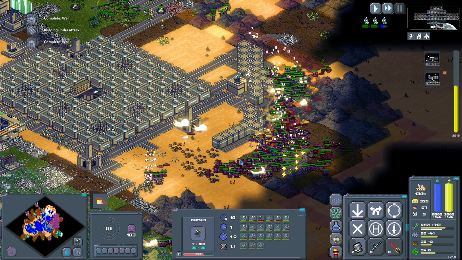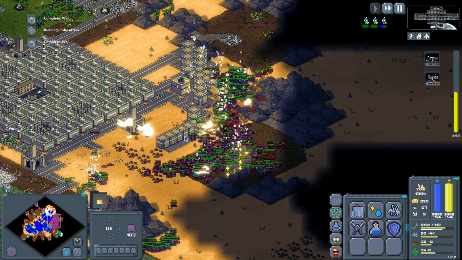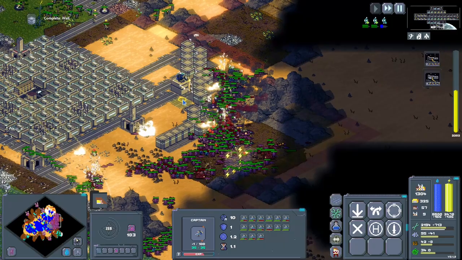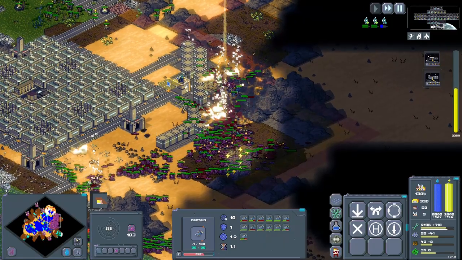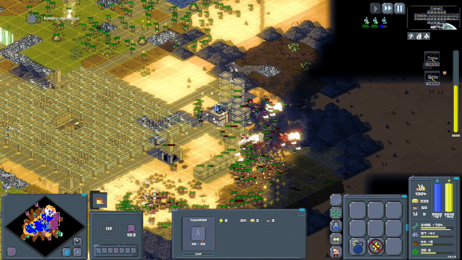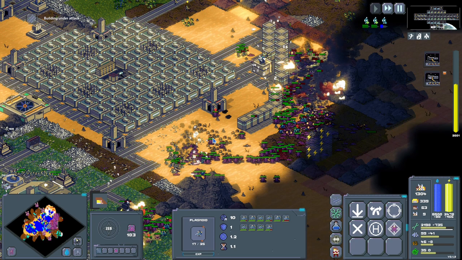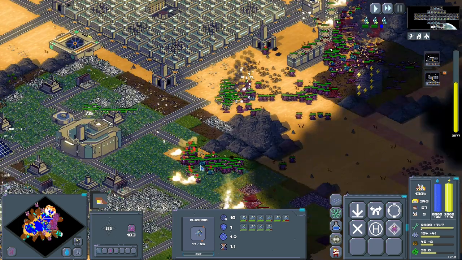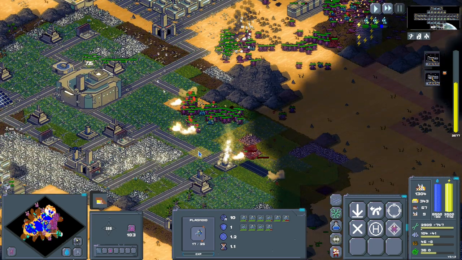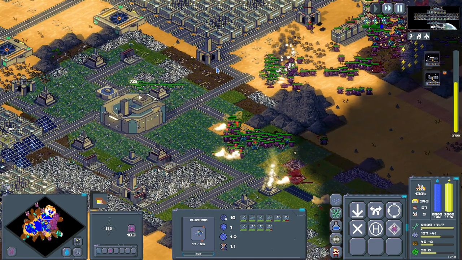Oh, did all my dudes just die? No, they're still there. They may need some air support. Did we lose a thumper? Why is this happening? Oh no. Oh, it came in through this way? Okay, that's GG.